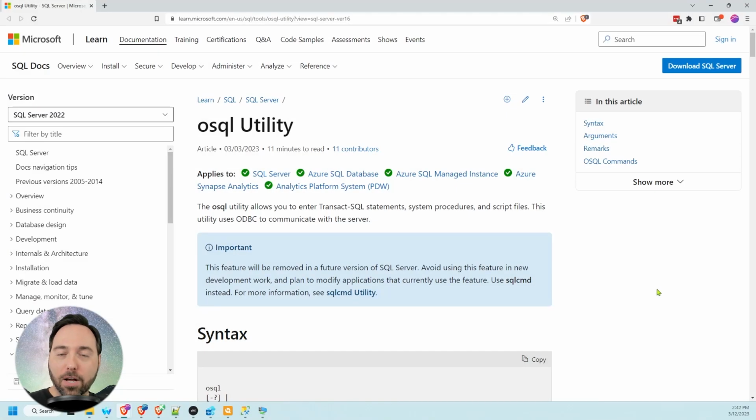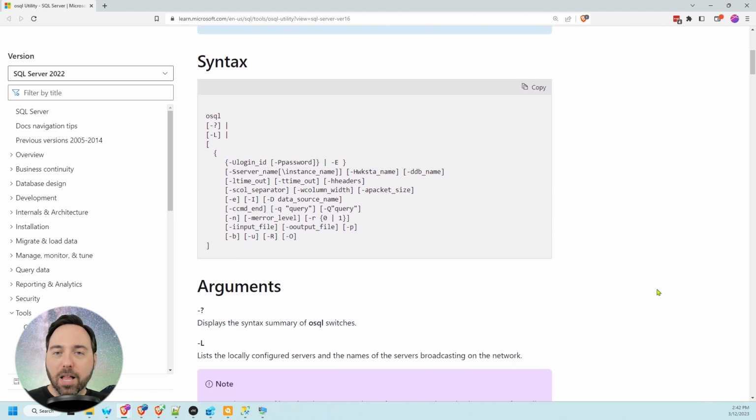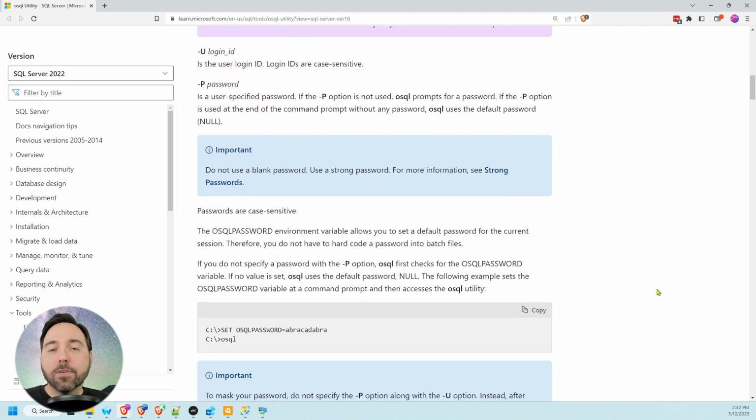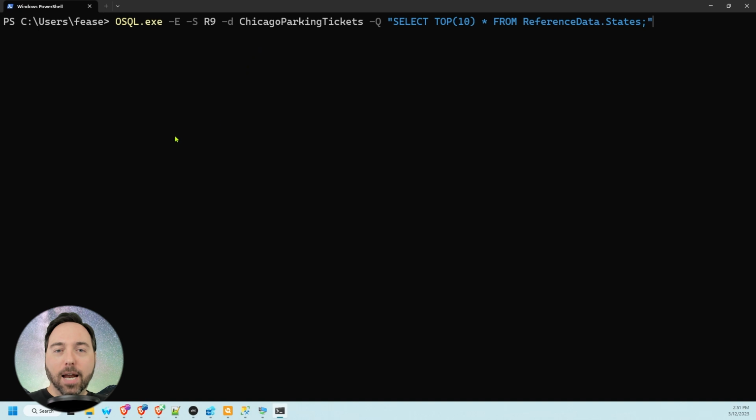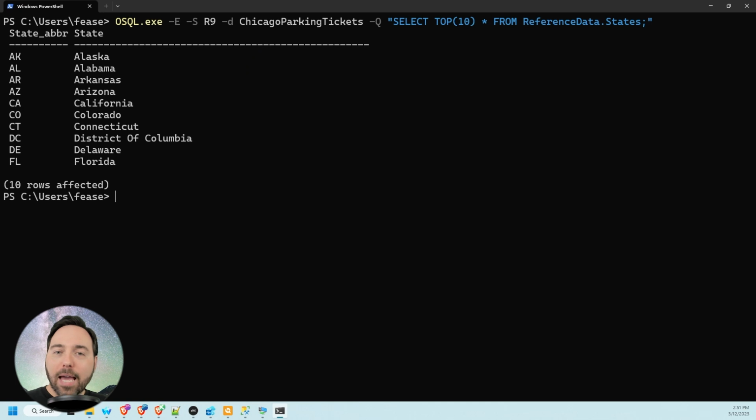The first is OSQL, a tool which has been around for a very long time. OSQL is on the chopping block, however, so if you rely on it for anything, know that it will probably disappear from some future version of SQL Server. Or it'll live in zombie mode like database mirroring, never getting any updates or bug fixes and always hungering for the flesh of the living. The big benefit to OSQL is that it's installed with SQL Server, meaning that if you're in a real bind and absolutely need to connect to a SQL Server instance but don't have any other client tools installed, you can use this. This is only available on Windows.